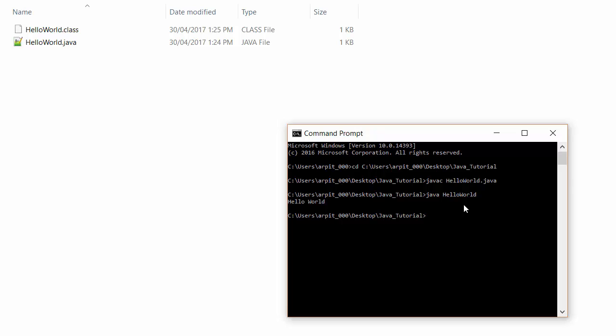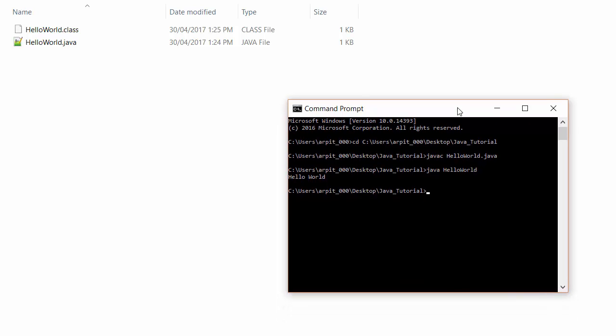If you have any error in the program, it will show you the list of errors, or it will try and help you as much as it can. This is how you write, compile and run program in Java. This is actually what is happening in the background every time you run program.